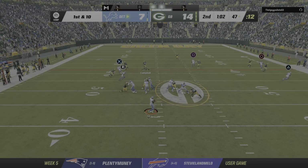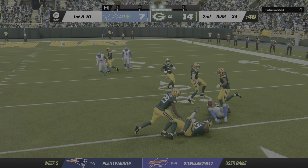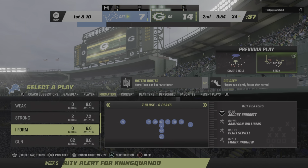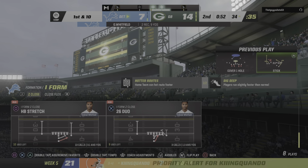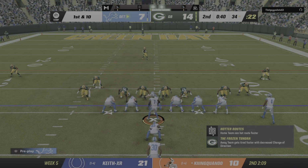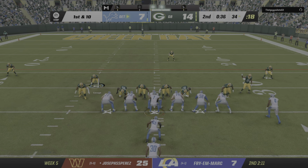Here's Brissett. Now he'll dump it underneath to his running back, complete. And he's going to be marked down just inside the 35. And they'll use him out of the backfield and sometimes quite a bit. They're just trying to get him touches any way they can. 4 catches a week ago, there's another one right there.